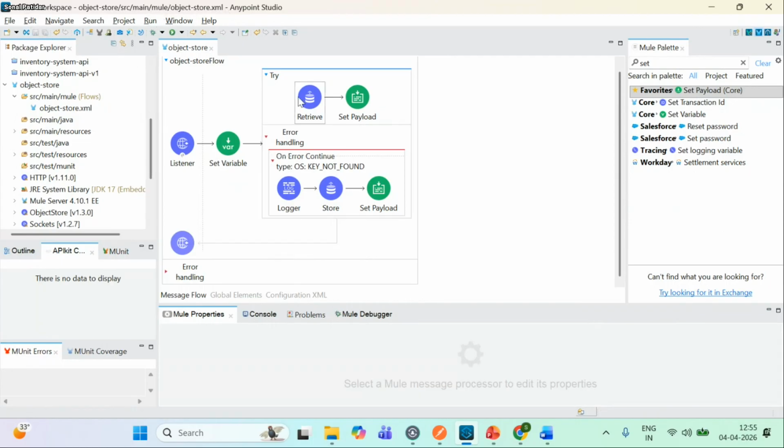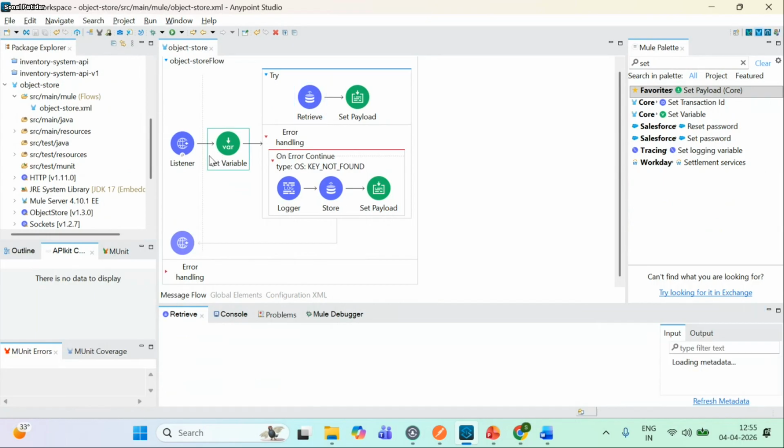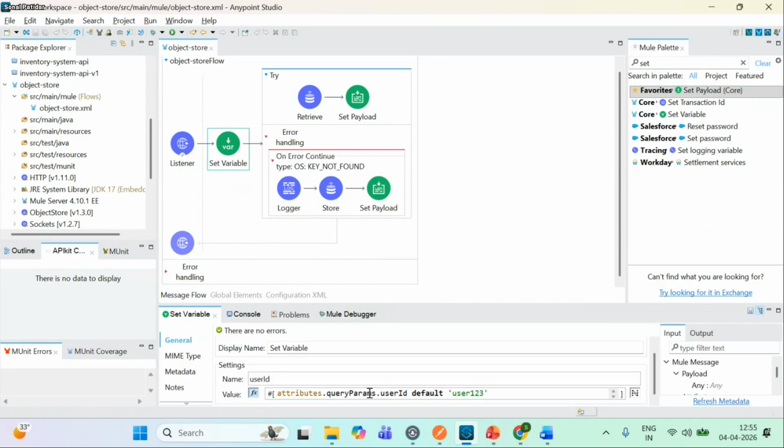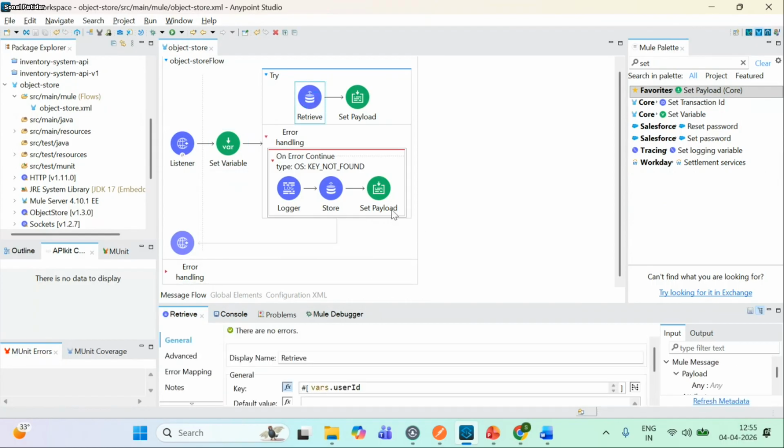Deploy. So here I have to take one variable like user ID. User ID I pass from the query parameters from the Postman, and I set the default user ID user 123, and here I retrieve the key like attributes dot user ID.